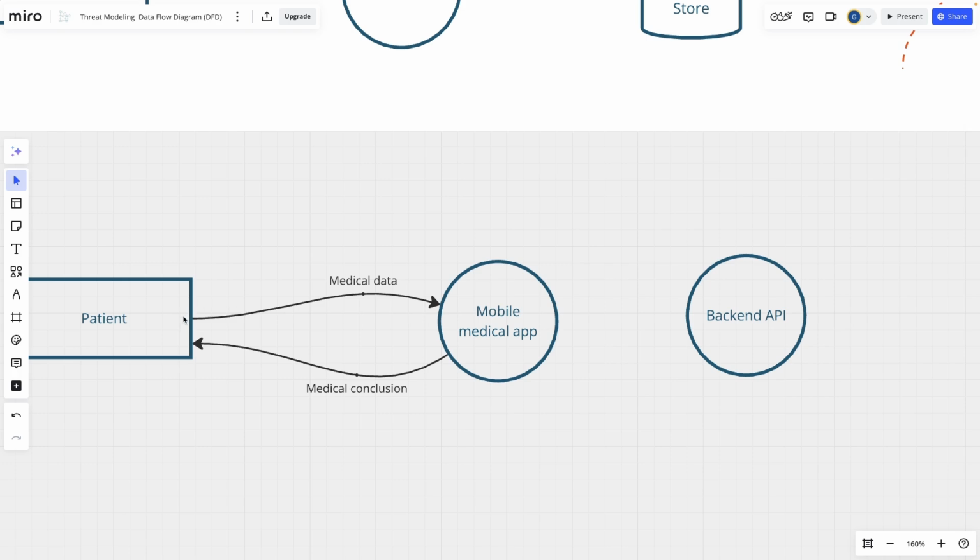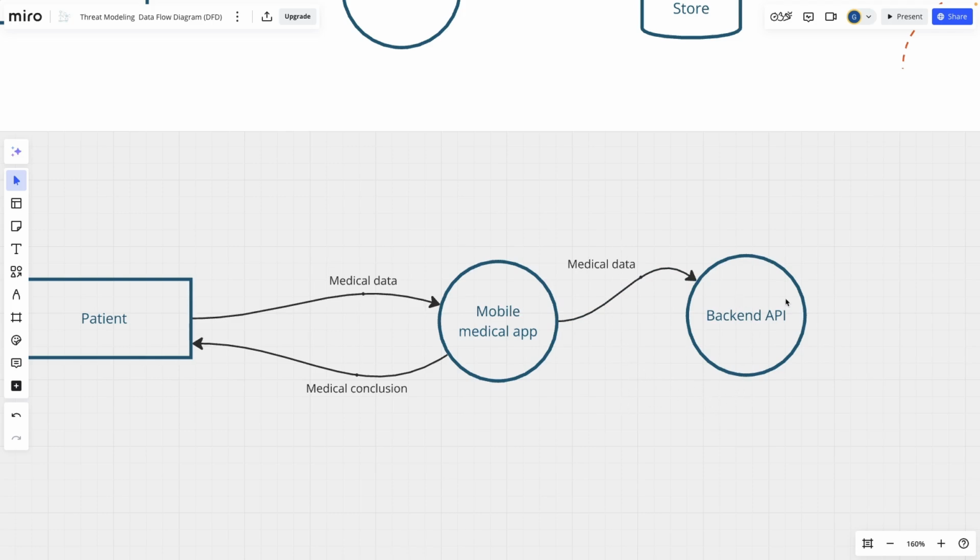And then this medical data that the patient fed into the mobile medical app, there will maybe be some kind of a validation here before it gets forwarded. So I'm going to connect these two together and say that the medical data is now also forwarded to the API.